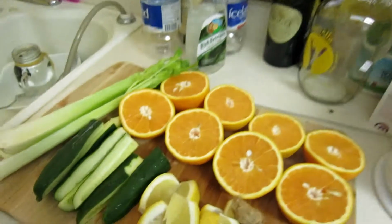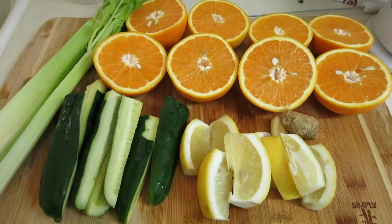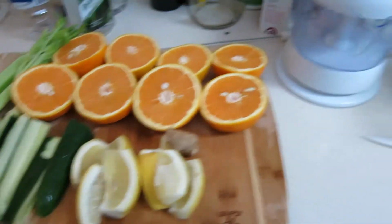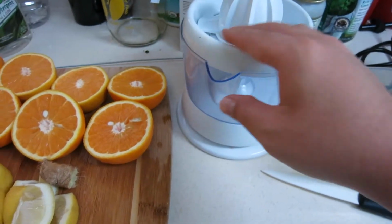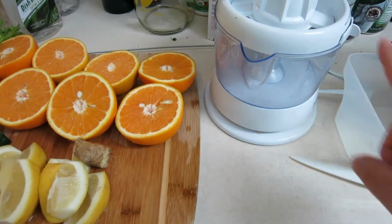I'm just gonna show you very quick what is my number one juice for breakfast. Let's go to it. It's very easy and extremely simple to do. There are two parts to this breakfast. One is that we are squeezing the oranges.